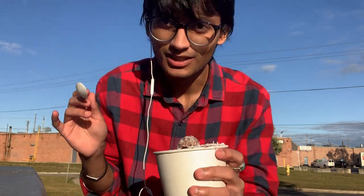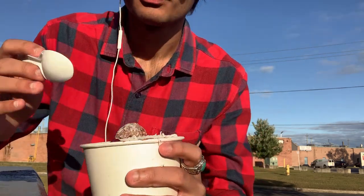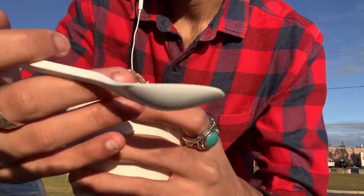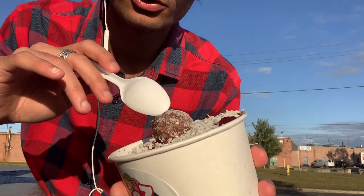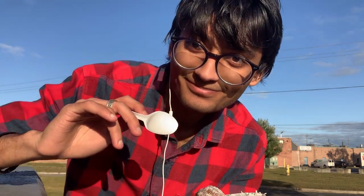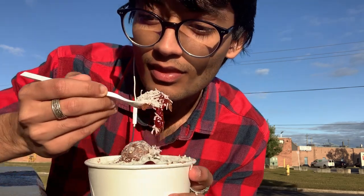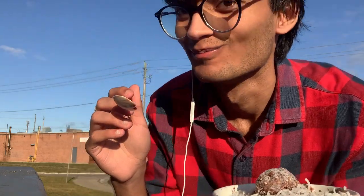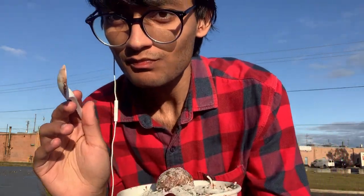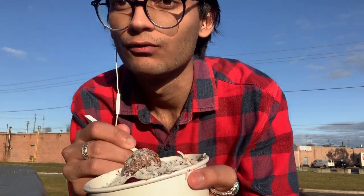It's very sunny and it's already getting melted — I cannot show you properly because it's melting. I'll take a few bites and then show you. So I have my rolled ice cream here with toppings: Ferrero Rocher, shredded coconut, and some strawberry syrup. I'll try it right now before it melts more. The ice cream flavor is chocolate brownie fudge.